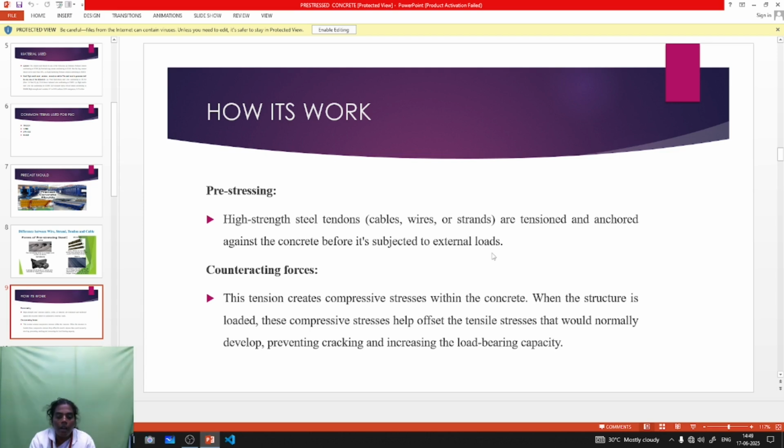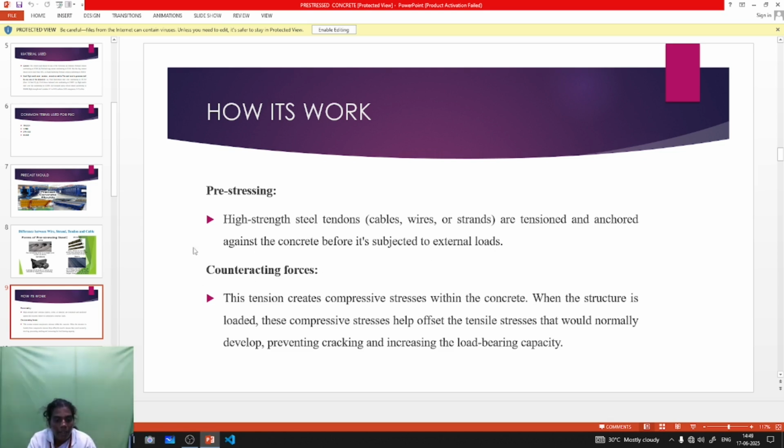This is a normal concrete, the RCC concrete. First concrete is poured, then steel is introduced into the concrete member. That is post-tension. Pre-tension means first the steel is tensioned, and after that the concrete is poured in the member. Then they cut the steel, and this induces stress in the concrete to balance the deflection. So deflection is very small compared to RCC and PCC. So it is normally used for pre-stressed concrete for large members.